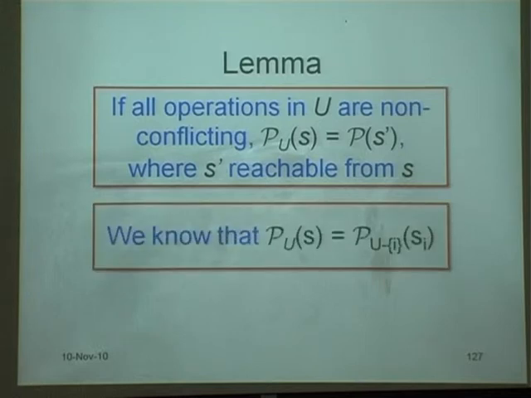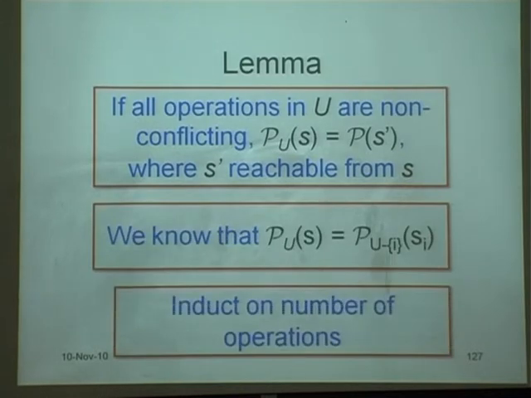So we know that this is true, so we just induct on the number of operations. The operations are not in U because U was process indices. All of the processes in U. Yeah. But each one has a unique pending operation in the state. Yeah, but U formally is a set of process IDs, not operations. But I'm mixing the two together just to keep the notation from getting too crazy. But you're right, U is a set of process IDs.